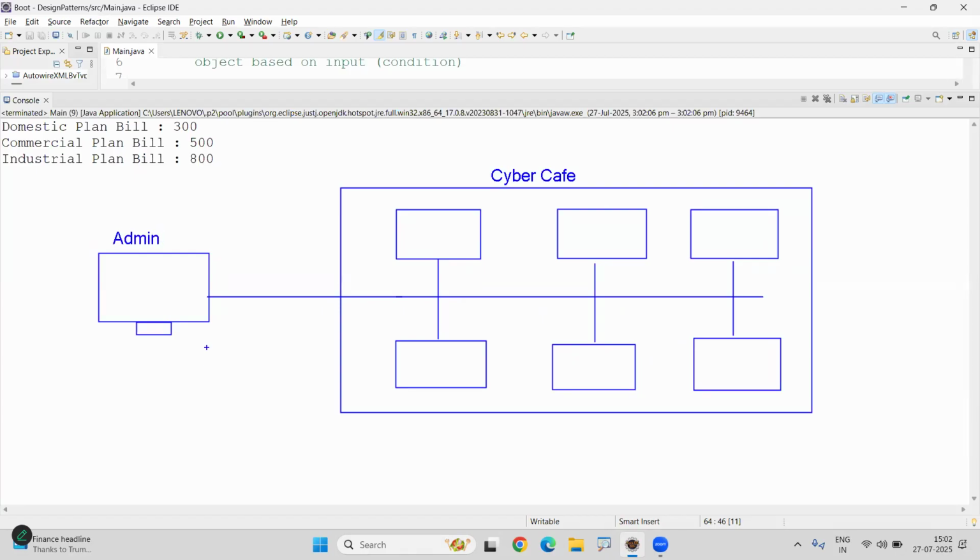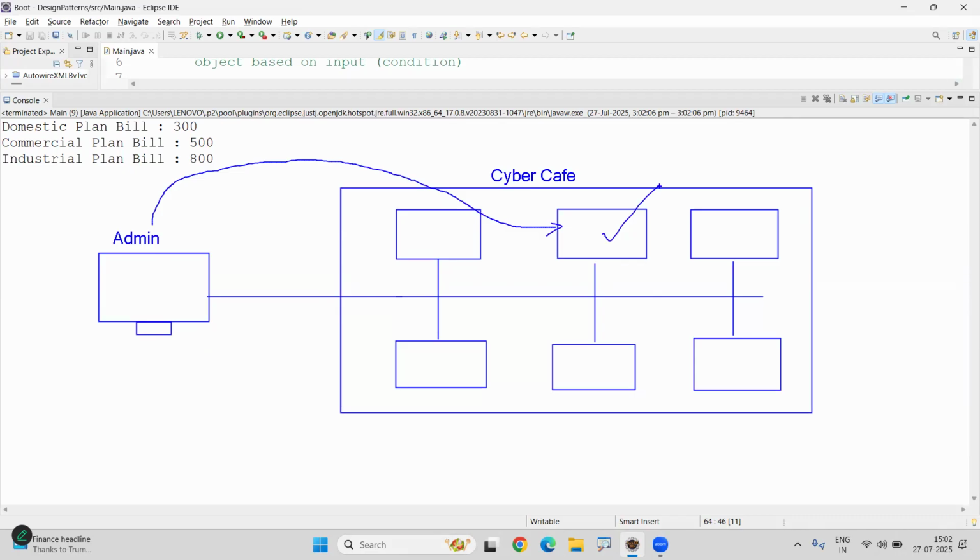For example, if someone came and wants to browse, then the admin system will allow you to give an instance. So go to system number 1. You can browse from that system. And then suppose another person came, go to system number 2. So it will create the instance of this object and allow you to work with it.